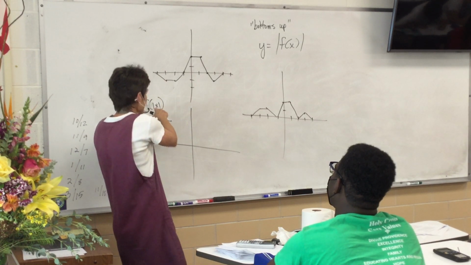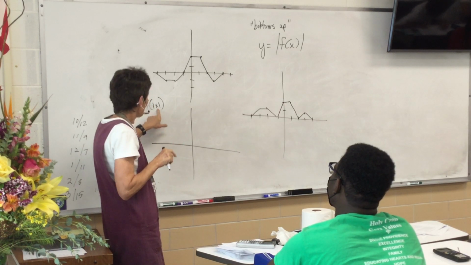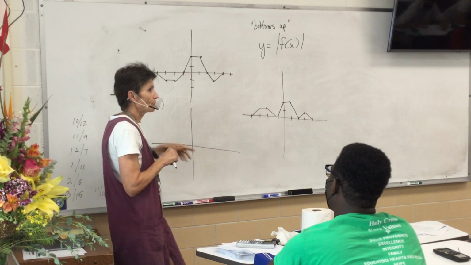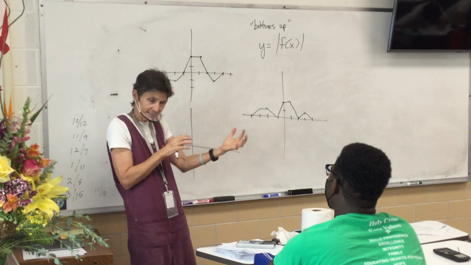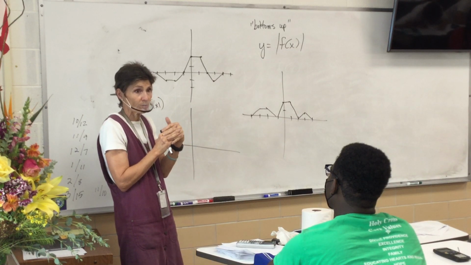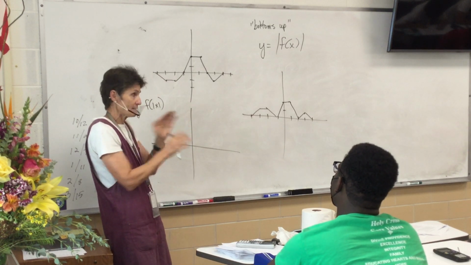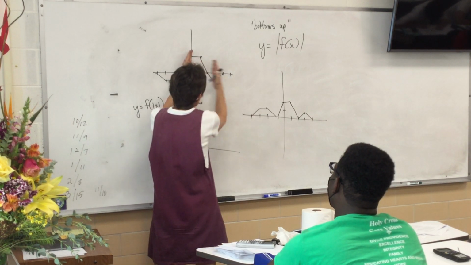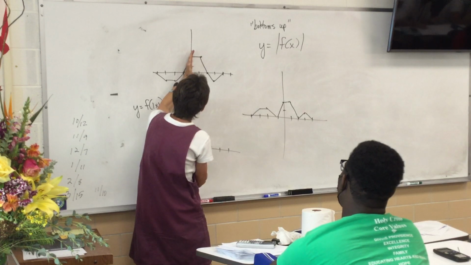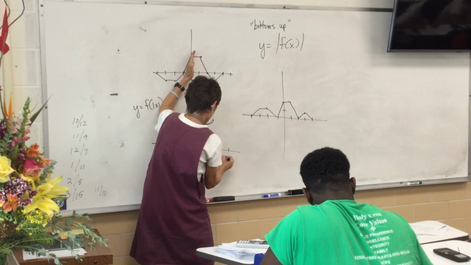If I put a 1 in there, wouldn't the answer to the question, whatever it equals, be the same as if I put a negative 1 in there? So in other words, the outputs for the positive x's must be exactly the same as the outputs for the negative x's. Would you agree with that? All right, let's look at the positive x's first, because when you do absolute value of positives, nothing changes. So here are the positive x's. Would you agree? So that part of the graph isn't changing. So whatever the positive x's look like, they're not changing.